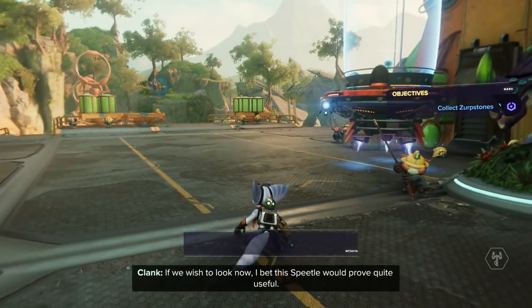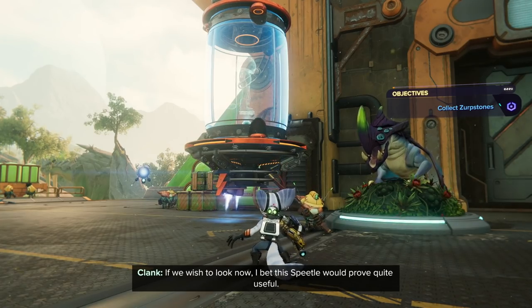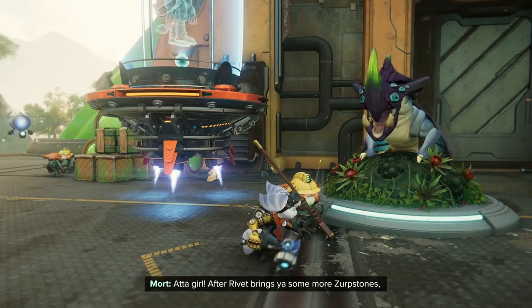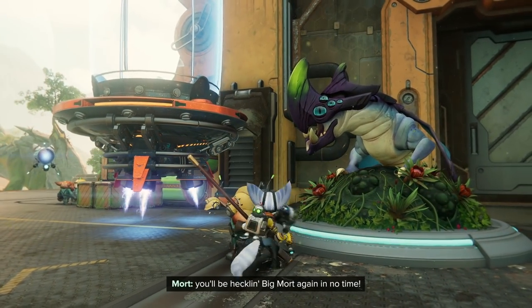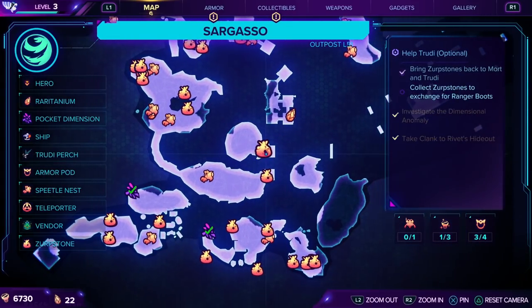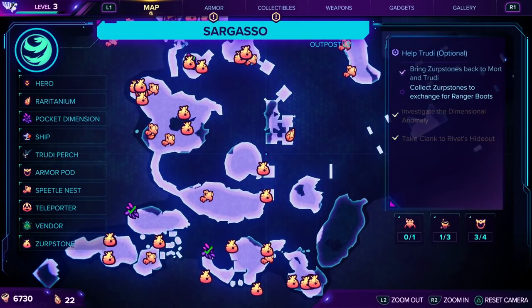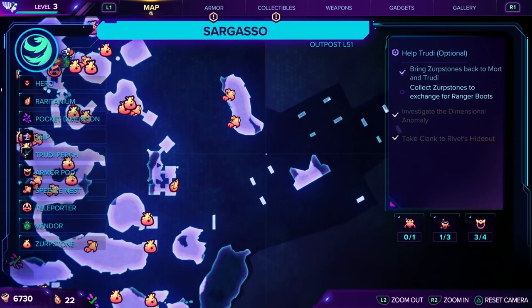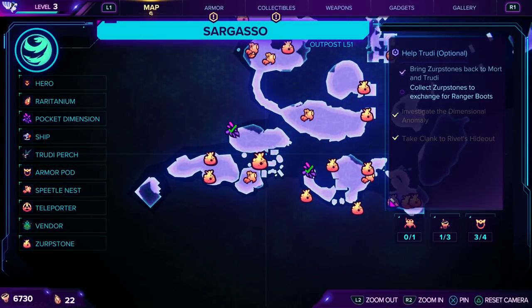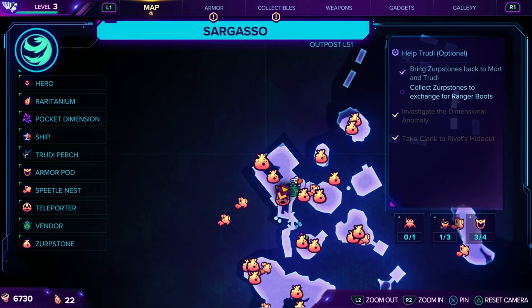How many do I need, though? If we wish to look now, I bet this speedle would prove quite useful. Girl, how many do I need? Some more Zurb stones. You'll be heckling Big Mort again in no time. All right. Oh, my gosh. There's so many. No way. That's a lot of Zurb stones.